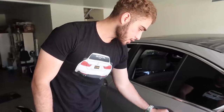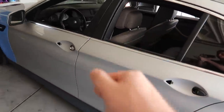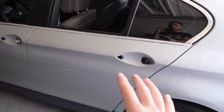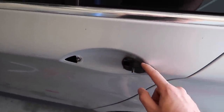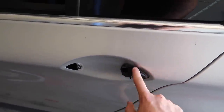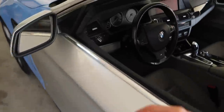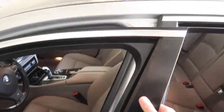You'll want to remove the gaskets as well - should be pretty easy. I cannot believe how easy it was - I swear to God it took me about five to ten minutes to remove all four door handles. T15 all the way around, super easy to get to. I used a basic tool from Harbor Freight, nothing special. With every other car it's angled - this car is so easy to remove the door handles. It's gonna allow us to pretty much tuck in the wrap underneath. For some trim pieces we're gonna do some precision cutting because removing them is an absolute pain.